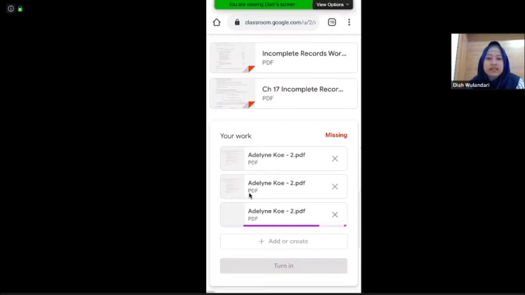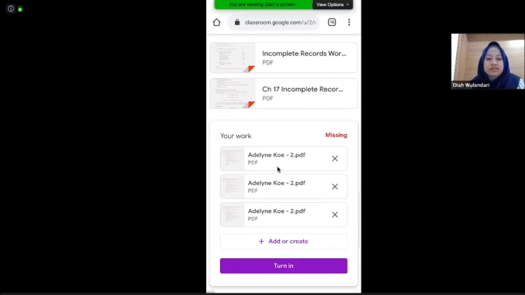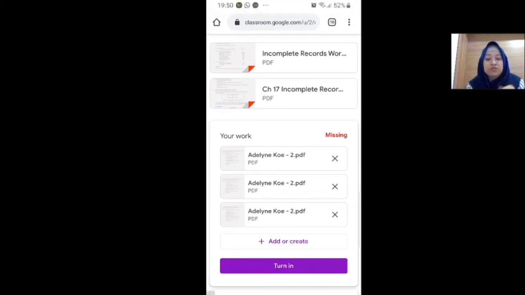So that's it. This is the first attempt, where I go directly from Adobe Scan, send the copy, and then go to Classroom, attach to assignment, and choose the assignment. The second one, if the first one is not working, you download it first, you copy to device, and then you attach through the Google Classroom application.